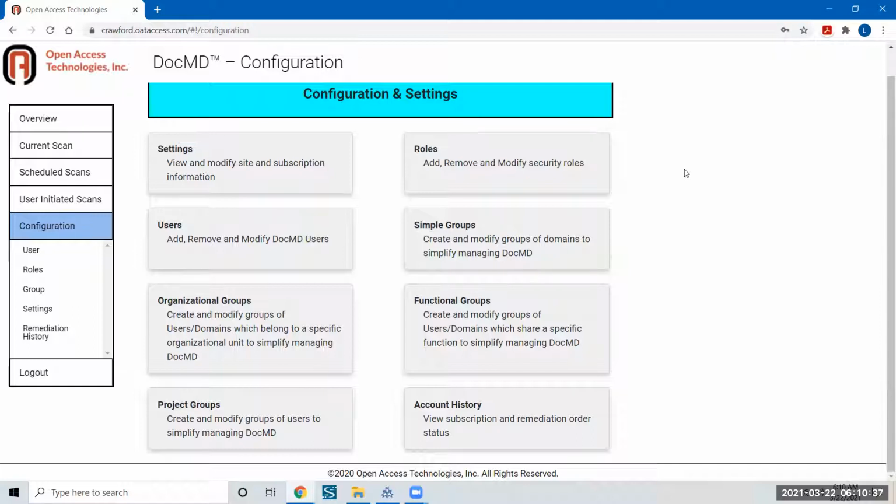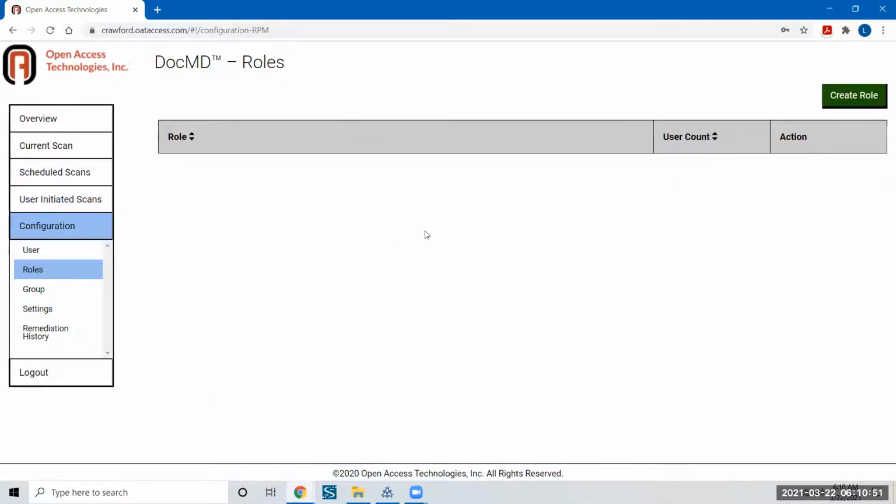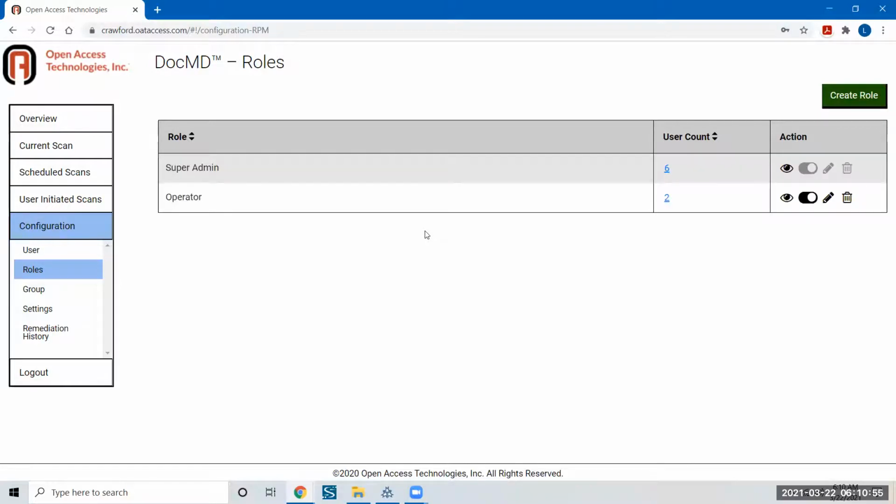Obviously, you want some of the users to have administrator rights, others to have just simple operator rights, and you have the ability to control those. Within the same group of people, you can also group them together. Here you can see I've only created two types of users, the super admins and the operators. And you can have different levels of permissions assigned anywhere in between.